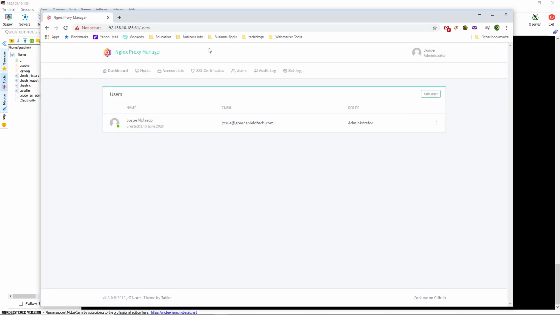Now I'm not going to go into all the details of how to actually use this. That's beyond the scope of this video. I just wanted to show you how to install it and deploy it. I might be doing a second video on this to show how to point your single WAN IP address to the different servers within your network in your home lab.